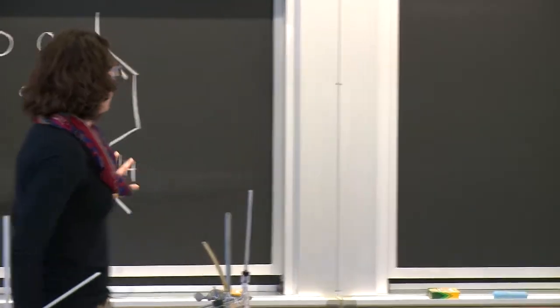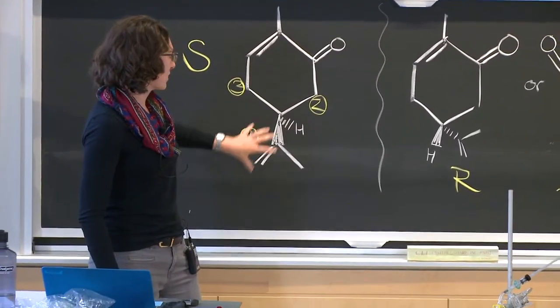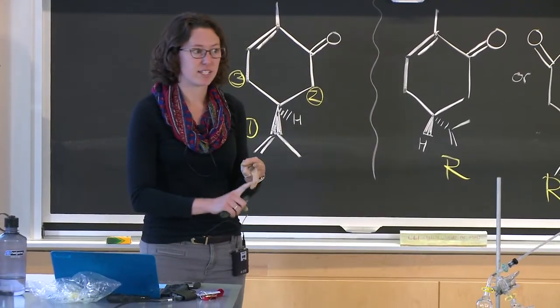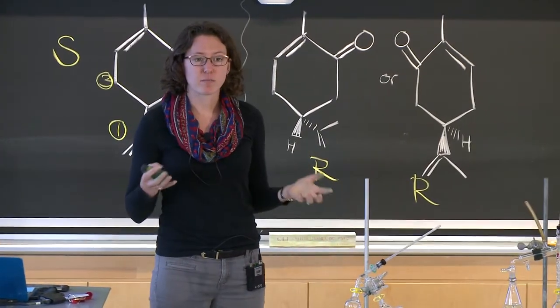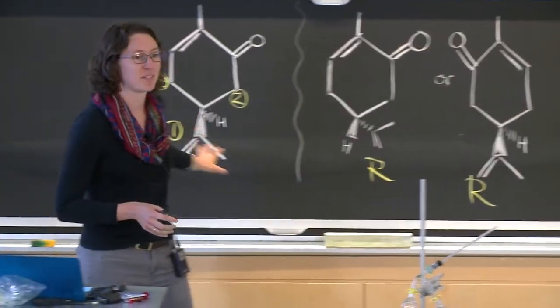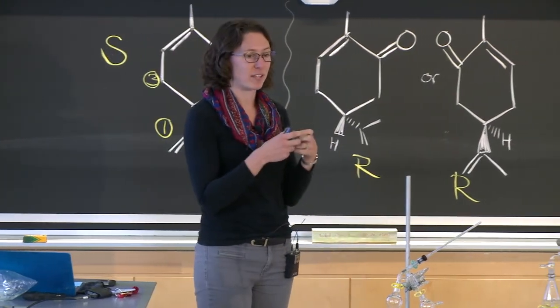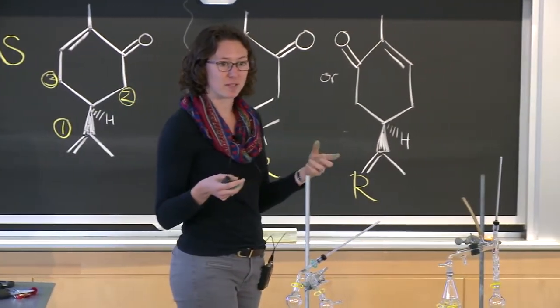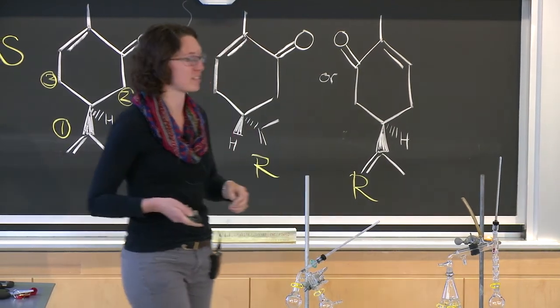So these carvone isomers, these enantiomers, one of them tastes like mint and the other one tastes like caraway. And most people can tell the difference. There's about 10% of the population that cannot tell the difference between these two isomers. So when you get your oil in lab, if you smell yours and then if you smell your neighbor's, hopefully you should be able to smell a difference, but it'll be interesting to see if anybody can or cannot tell the difference between these two chemicals.